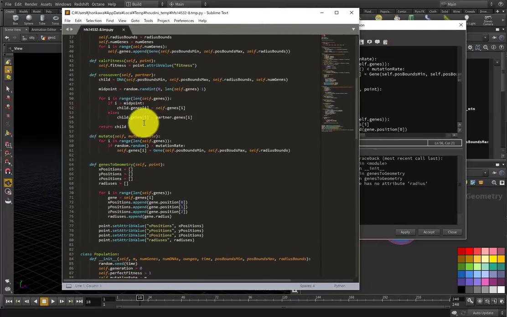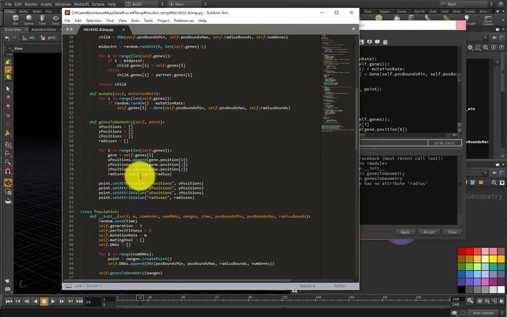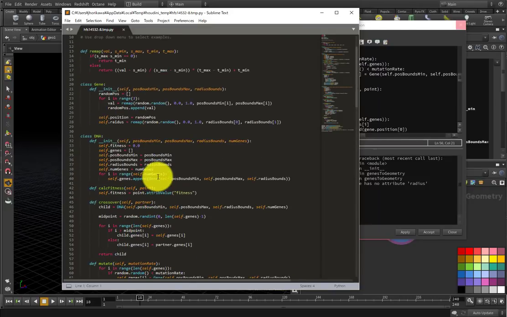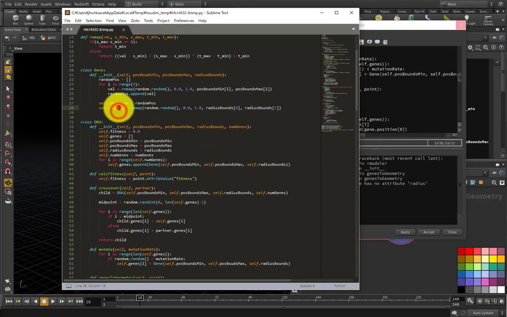Line 75, radiuses, gene radius. Gene doesn't have. Oh, okay, I made a spelling mistake.